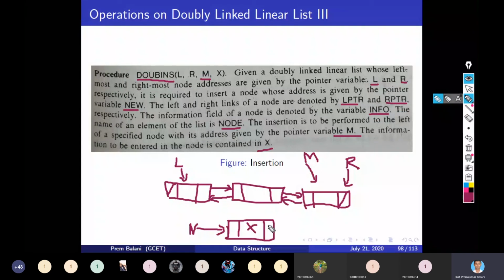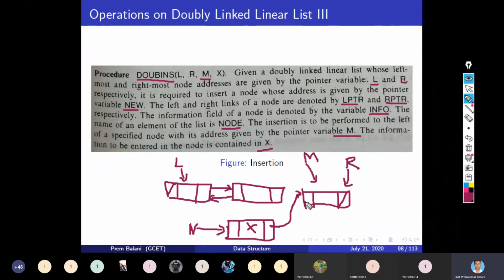First of all, the next link of the new node, this link should be deleted, and after this algorithm this should be pointing to this, and the predecessor of this should be pointing to this, and the next is pointing to this, and the predecessor is pointing to this.